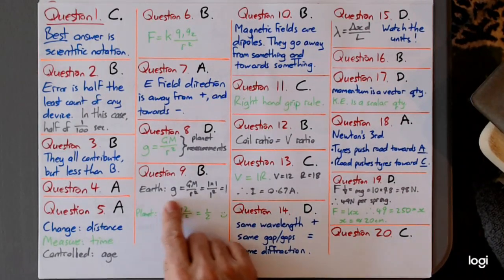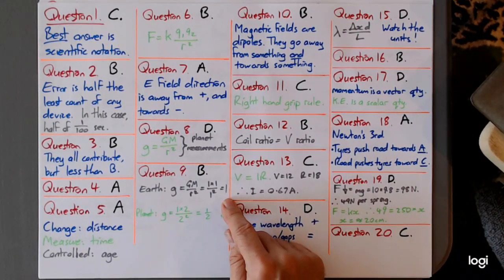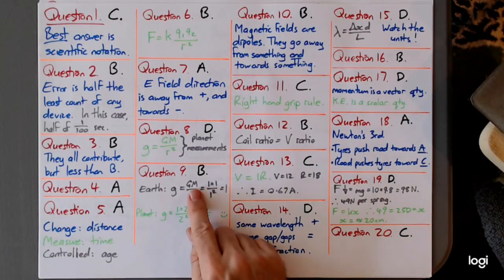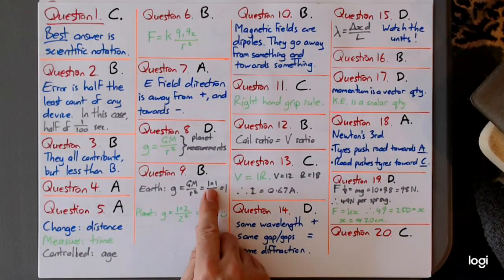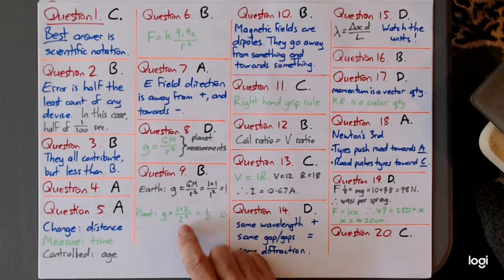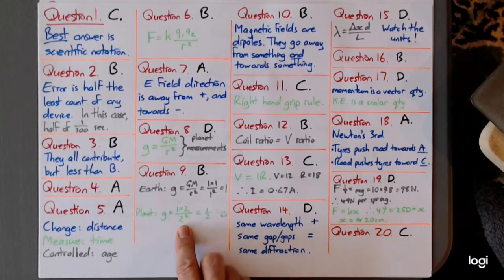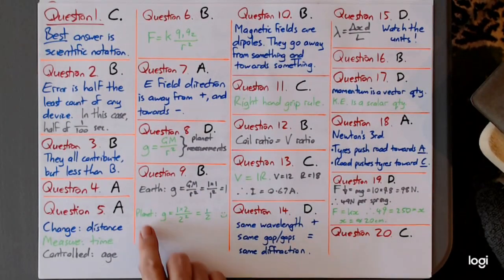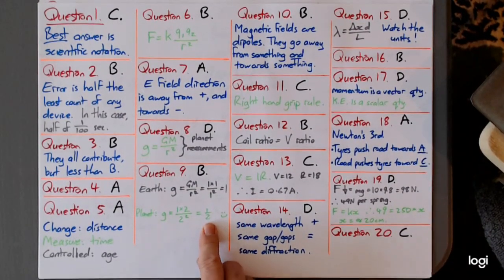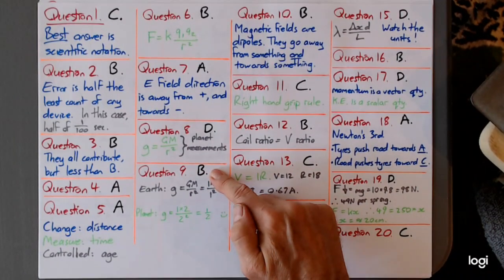So just assume that the Earth is 1, right? And then they said this other planet is twice the mass of Earth. So for this other planet, you just put a 2 there, twice as much as 1, and twice the radius. So you put a 2 down there, twice as much as 1, and figure out what you now get. The Earth's G was 1 here. This new planet's G is going to be a half, so the answer is a half G. And that was B, which is why the answer is B.